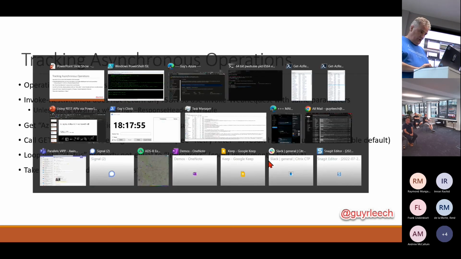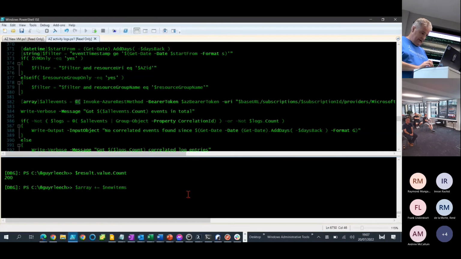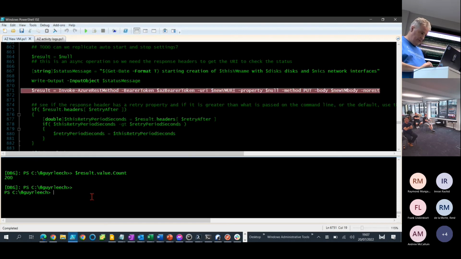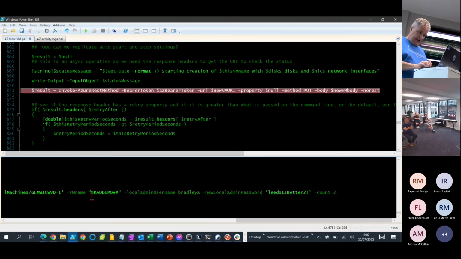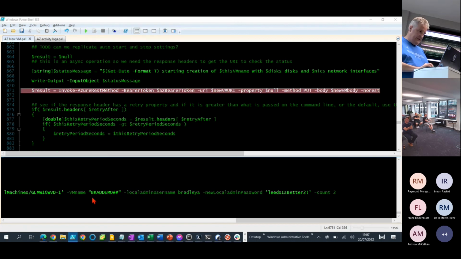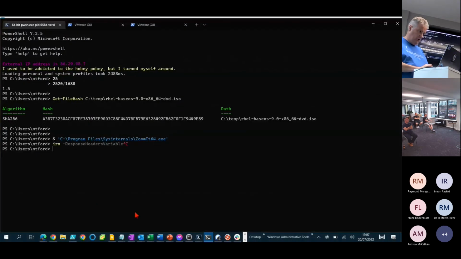So we switch over to the demo. Stop that script, switch to the other one, which is new VM1. Find the call to it. Sorry, with PowerShell, if you're in a PowerShell console, you can use Control-R to search your history.